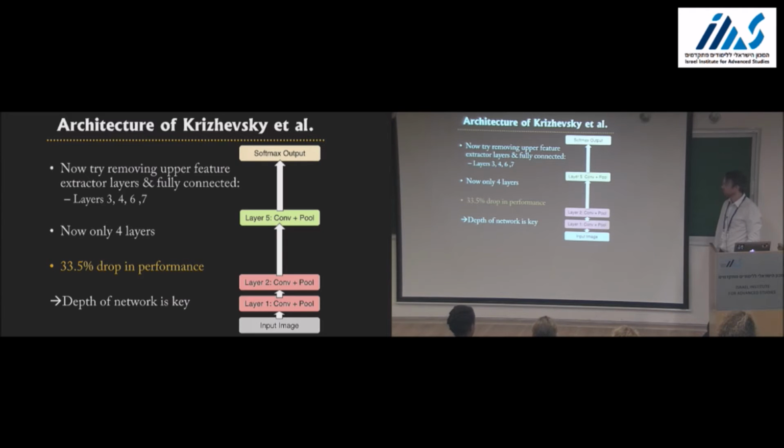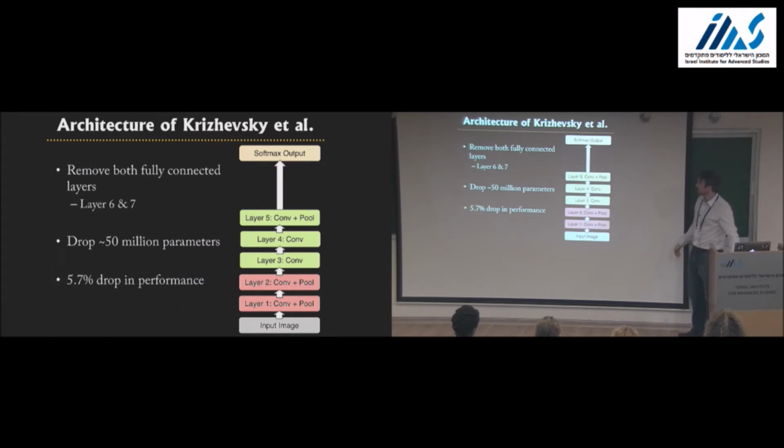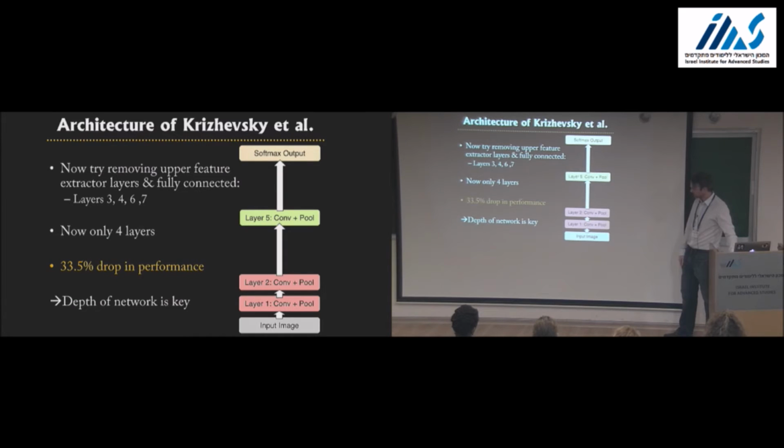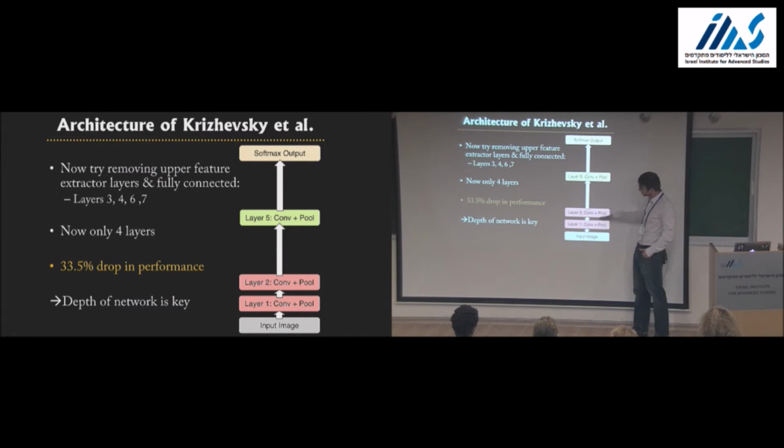dropped off, okay? So you have roughly the same number of parameters as you had in this case, but you've got a much, much bigger decrease in performance. So it really is the fact that you need to have lots of non-linearities between your input and output. And with 4, that's just not enough to be able to do well on ImageNet, it seems.